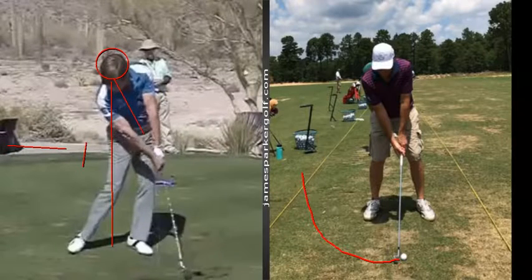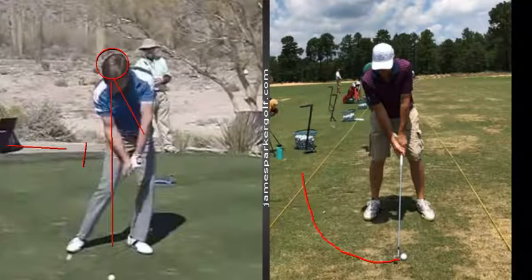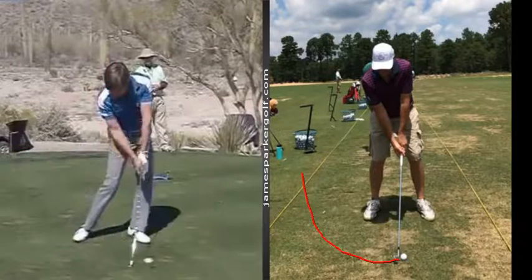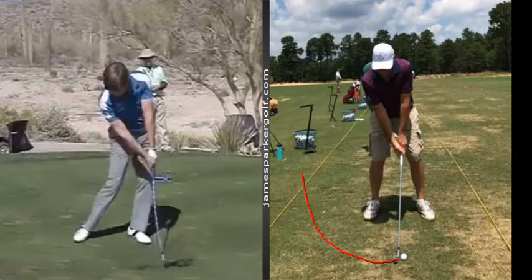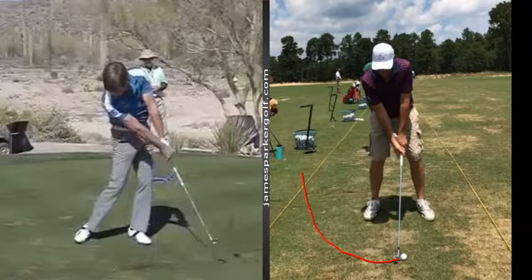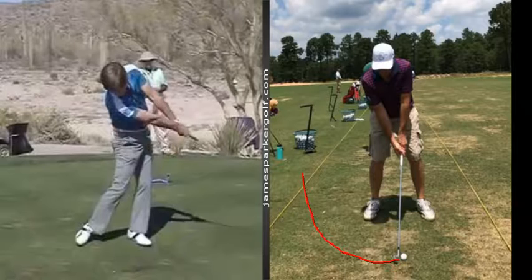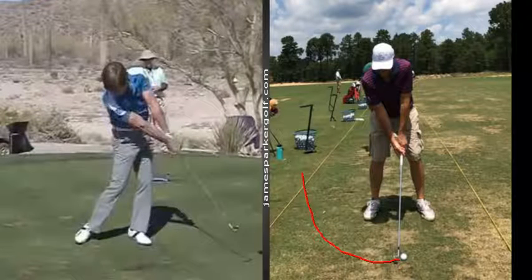But again, look how he's hitting it. Look how he comes down and hits it, but keeps these wrist angles. Look at that. That's what you want to try and get used to. You want to try and get used to hitting shots, keeping your right wrist bent.